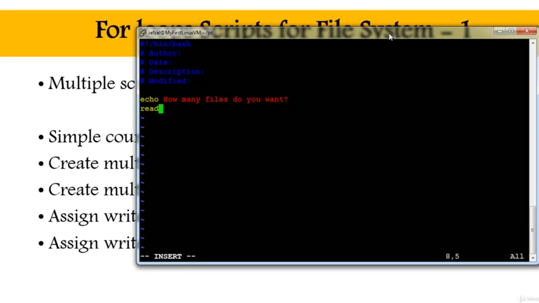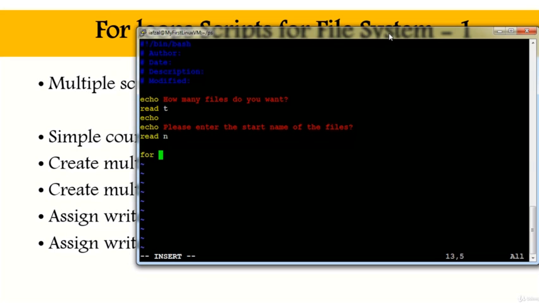And I want the script to read that response, and that is T for total. It's just that I picked echo just to put an empty line. Then I want to throw another question at the user, and I'm going to say, please enter the start name of the files. So the file name, if you want the file names to start with Imran, then please enter Imran. Read n, just a variable, not a number.